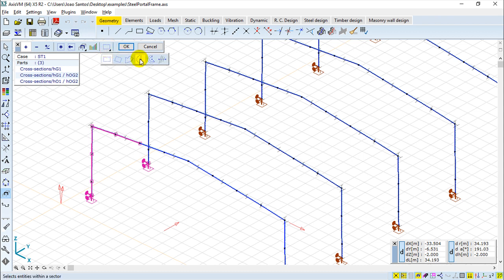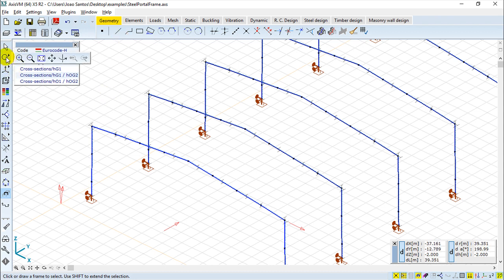I have others like this one called sectorial, which opens a round section, and a very similar one called the annular, which is basically the same, but with a second choice for the inner radius. And finally, one that is called the intersected line. So if I draw a line like this, all the entities that the line touches will be selected. So these are the options for selection.